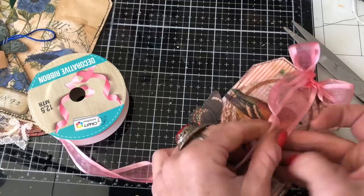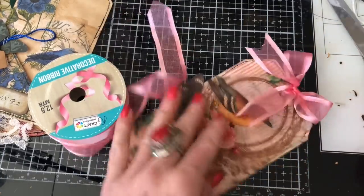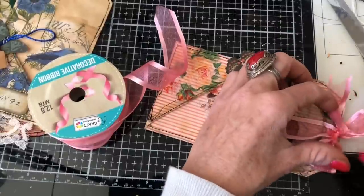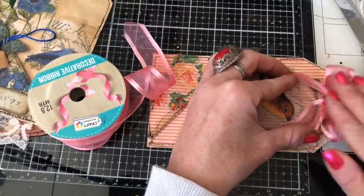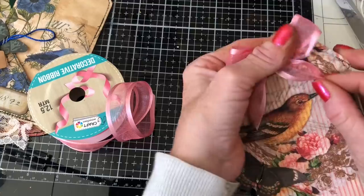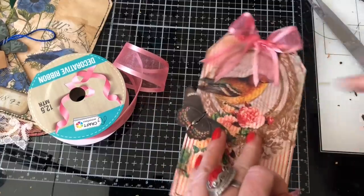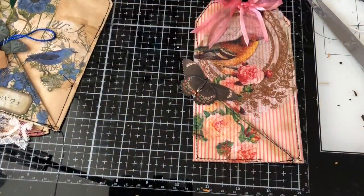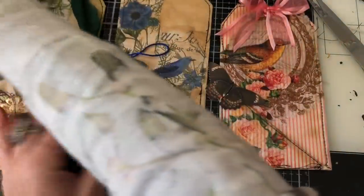But hey, looks okay. So I'm just going to then cut those little dovetail ends like that. And again, I'm just going to put a blob of hot glue down. But again, hopefully multiple use, i.e. glue the bow in place and glue the bow closed, if you know what I mean. So I'm just going to take that a bit shorter because it's still over his face, but it's okay. It doesn't look too bad. It's not blocking his whole face or anything like that. So yeah, I love how that looks. I don't think that probably needs anything else.